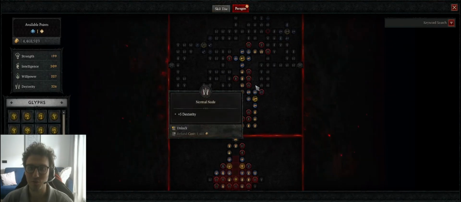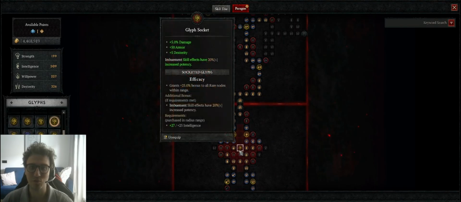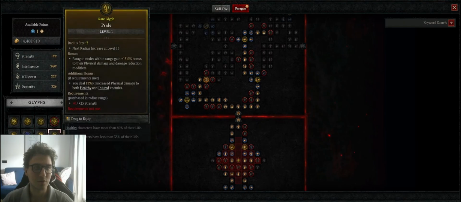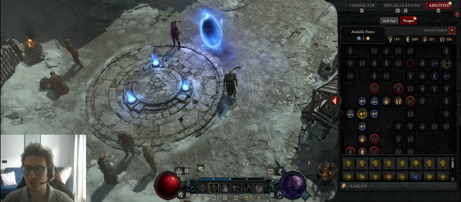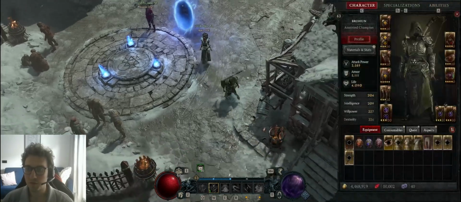On the Paragon, we just went with the imbuement board, and we haven't gotten much further. I'm using the imbue glyph for now, and I will be getting the, where is it? The exploit. Here probably, right? Level 12, so only 3 more levels. Hopefully happens soon. So yeah, that's my update.